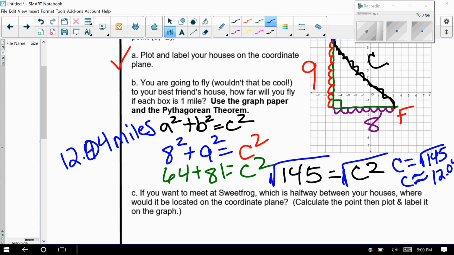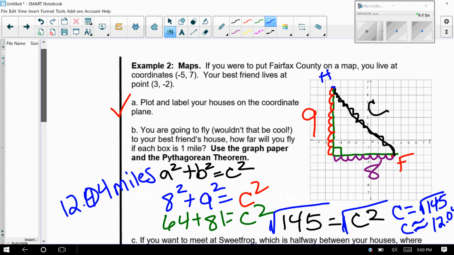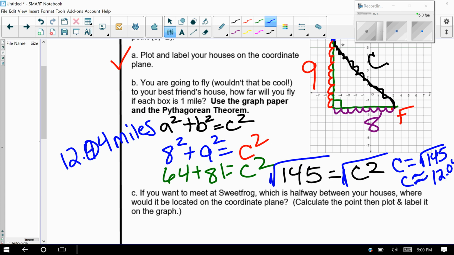All right, now it says, what is the midpoint? So I'm going to go back up. I want to show you this. We can actually count the diagonals, which one is directly in the middle, about right here. If it's a decimal, that's not nice, right? But I showed you the midpoint formula. So I'm going to write down the midpoint formula for you guys again. Write it down.